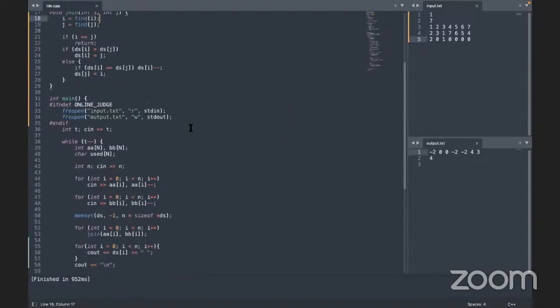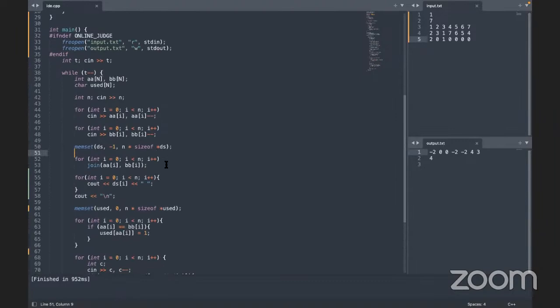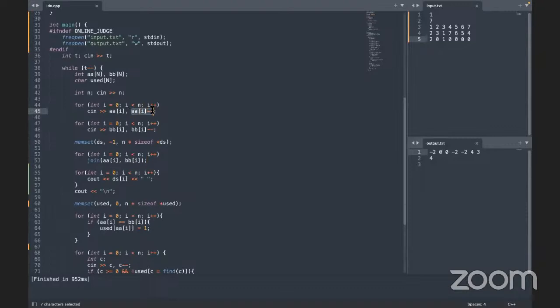So here you can see, right? What we are doing is we have taken the inputs for everything. Here we are just decreasing the input. This is because the values given are from the range 1 to n, but in the array, the indexing starts from 0. That is why we are reducing it. So whenever we have to access any index, we don't need to worry about out of bounds errors.